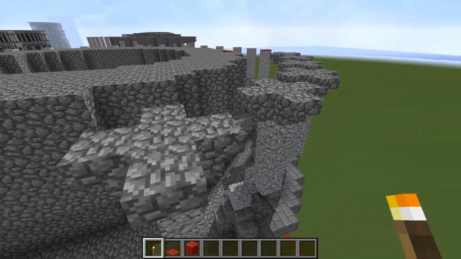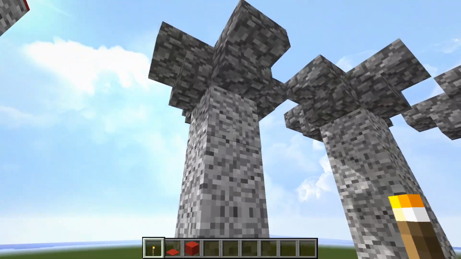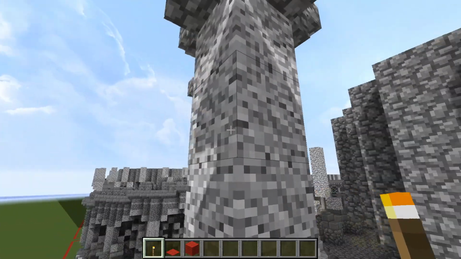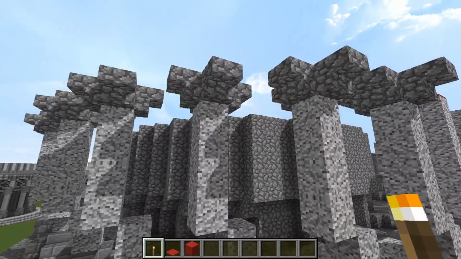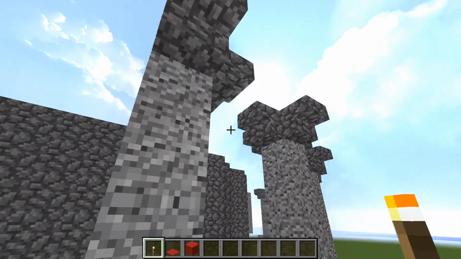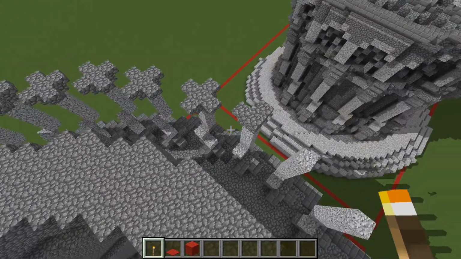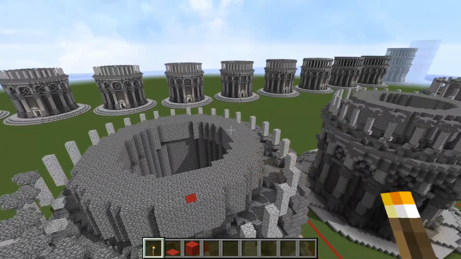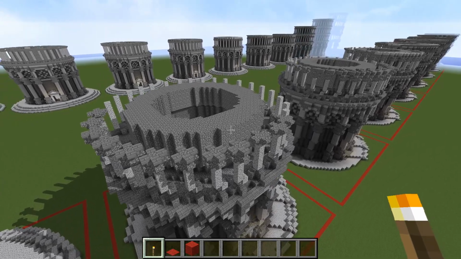And then here, let's go around back here to the front, and then go back around this way. So for the capitals, we just want to have upside down cobblestone stairs right here on top of all the columns at this level. 1, 2, 3, 4, 5, 6, and 6.5, because we don't have any on the back here. And I didn't see any change to the cobblestone behind that, so that'll be that phase done, and we can move on to the next one.